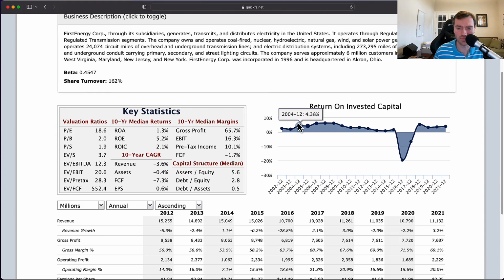Now, return on invested capital chart, you can see from year to year there's very low variation. That immediately is a good sign that you have a more predictable business. Just looking from 2006 to 2008, you can see despite the Great Recession, you see 6.17, 6.34, 6.24. That's a very predictable, stable number. That is what you want to see from year to year.